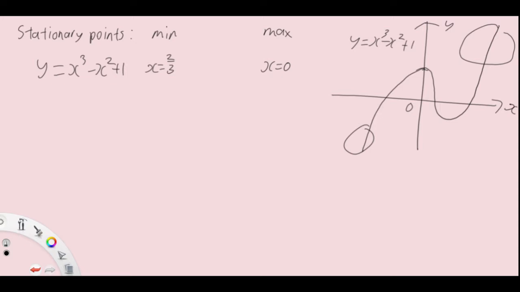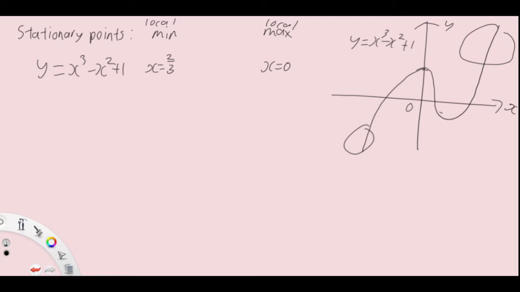So this brings me to the actual definition of stationary points: they are the local minimum and local maximum. And local in the sense that it's only the minimum from, for instance, the previous turning point to this turning point, and a local maximum from this turning point to, let's say, the nearest turning point, or from negative infinity.